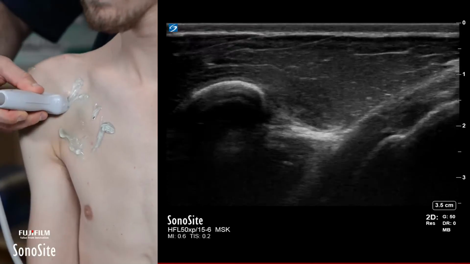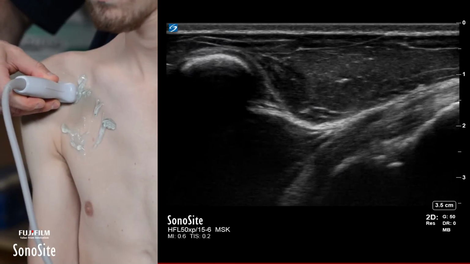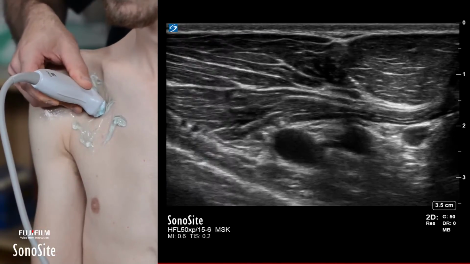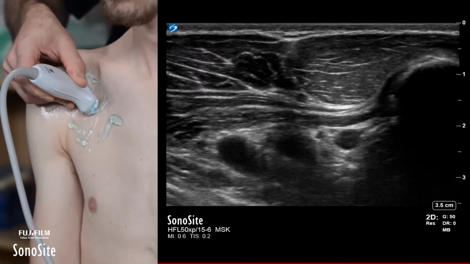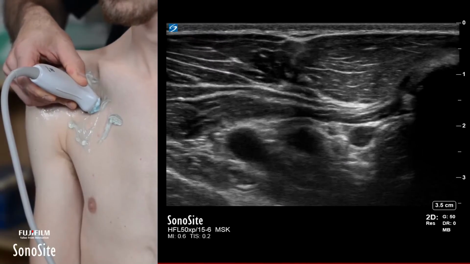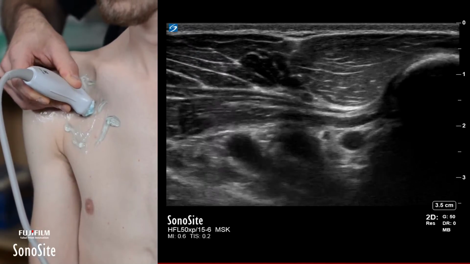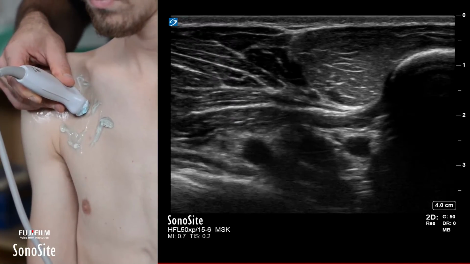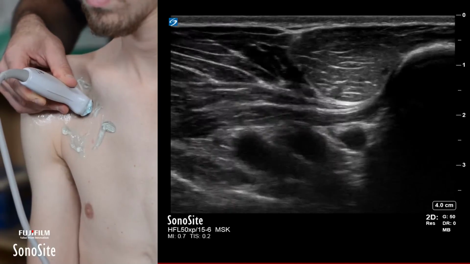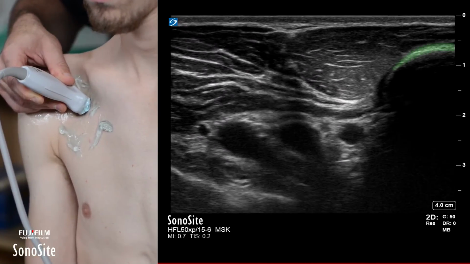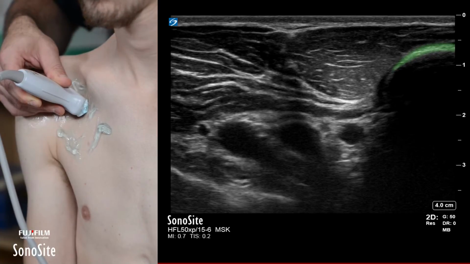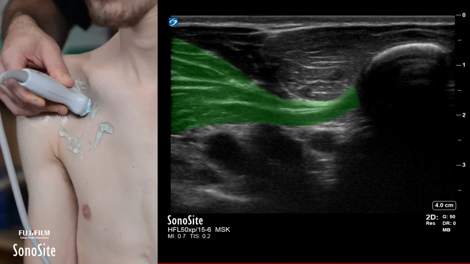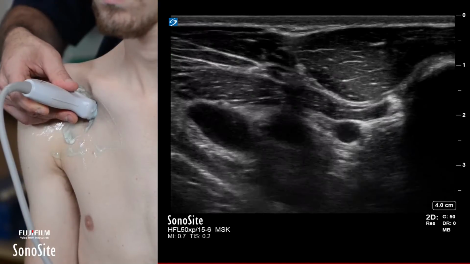And what I'm going to do is, from where I've done that subscapularis scan, I see the coracoid, and it's going to be actually in an oblique transverse plane. So it's a little bit at an angle. If you look at the anterior chest wall, you can see the probe is at a little bit of an oblique plane. I'm going to make the depth a little bit deeper. On the far right of the screen, which is lateral, I can see the coracoid. And from there, going out laterally, I can see the tendon and muscle belly of the pec minor. Okay, and you can see the pulsating vessels.